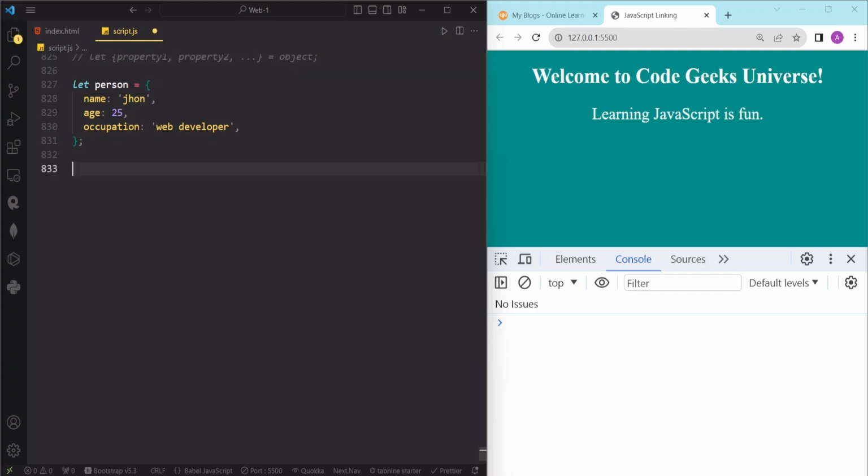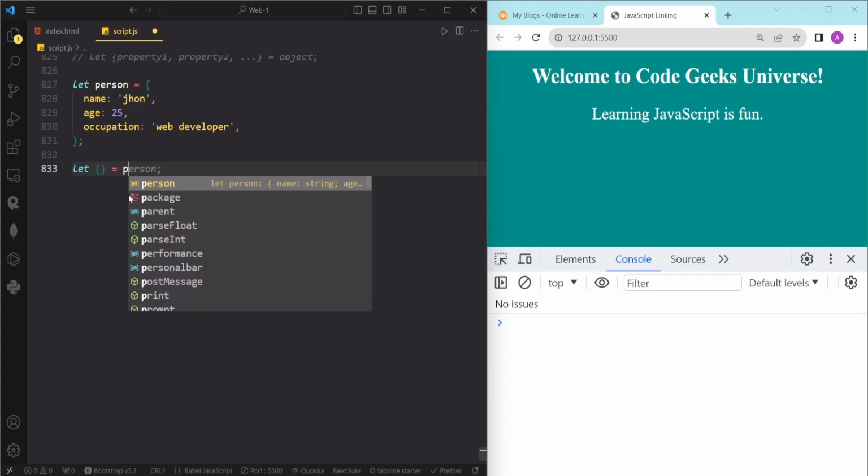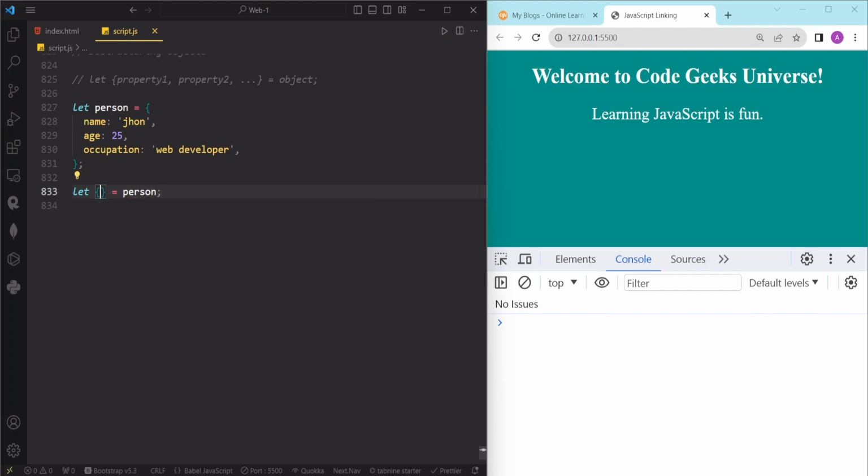Now we can destructure this object and we can create three variables with the same names as follows. Here we can write let, then our curly braces, and then the name of the object from which we want to access our properties. So here in our case, the name is person. Now in here, we are going to write the name of the properties that we want to access from this object.